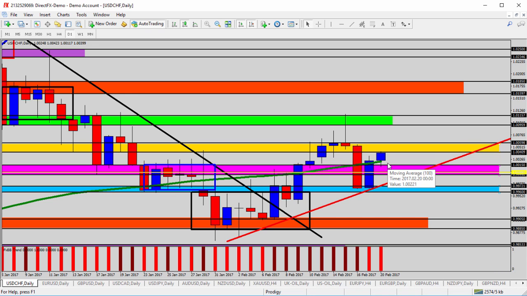1.0040, 1.0060 is our current resistance. That's the yellow shaded area. Look at the resistance here. And so we know that there's possibility of resistance now. So as long as it's underneath, and we'll call it really the top of that yellow zone, 1.0060, which is where all these candles found resistance right here, I would say there's resistance for the dollar franc, and only if it's able to significantly break above that yellow zone do we look for it potentially to rise towards the green zone as our next resistance.